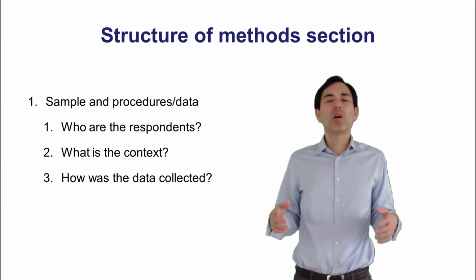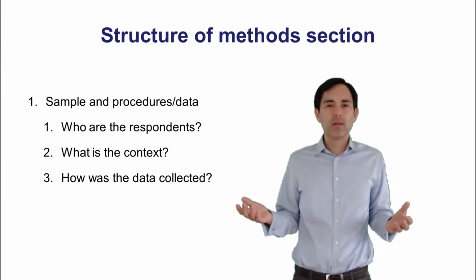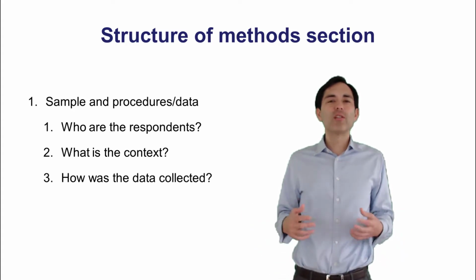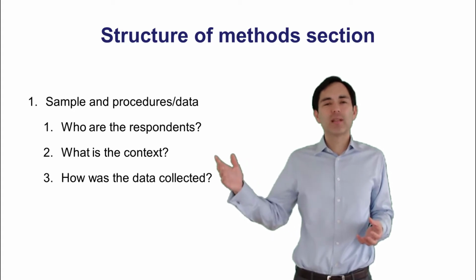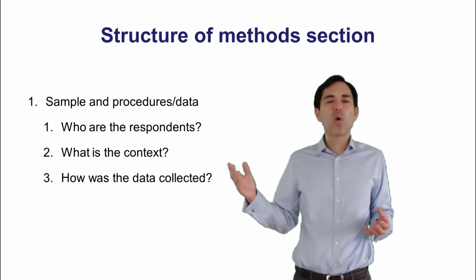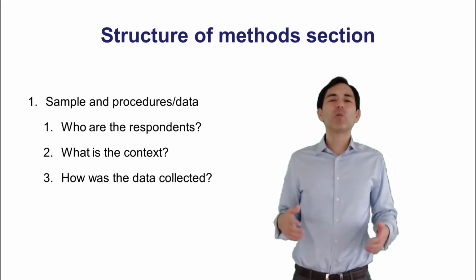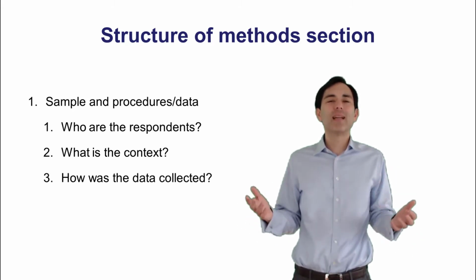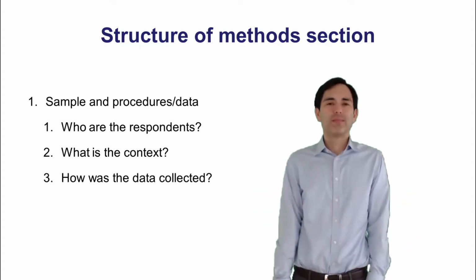And then you would also explain about the data or the procedures, how you obtained that data. If you conducted your own surveys, your own interviews, then you would explain how you did that. How did you contact respondents? Or it can also be that you use secondary data, existing data. Then you would probably describe the data and also make reference to where that data has been used before.